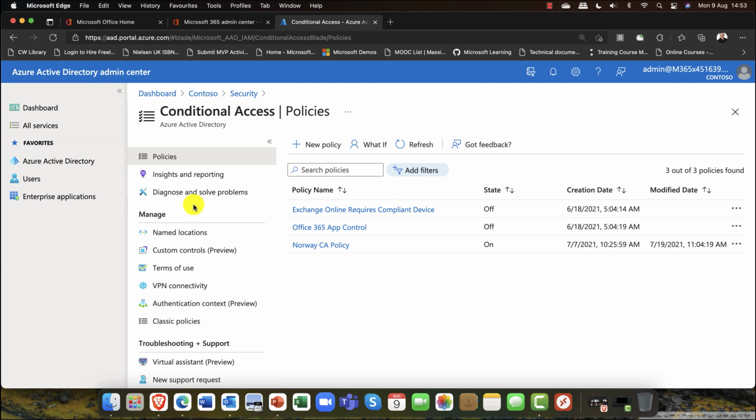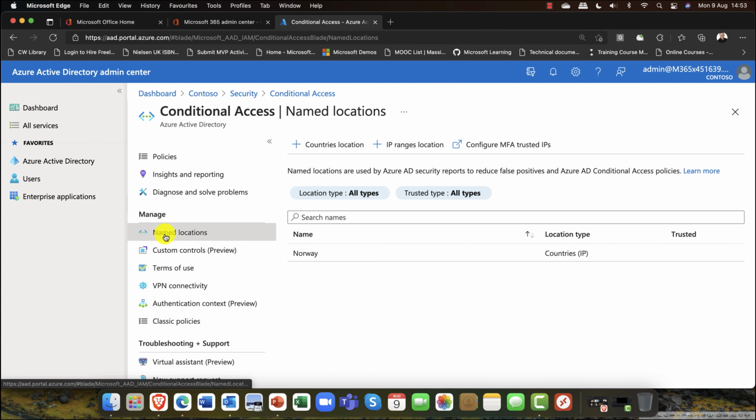All right. So just before we go in and create some policies, let me talk about some of the settings. One of the things that you might want to set up is something called a named location. A named location can either be managed by a country location or an IP address range, and you can also have, let's say, a multi-factor authentication range of trusted IP addresses.